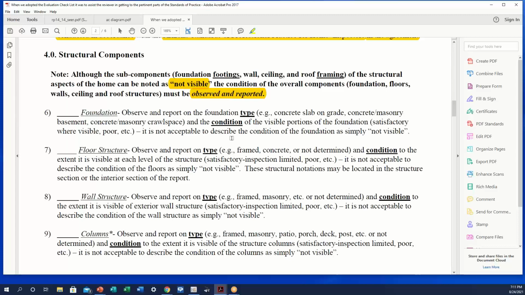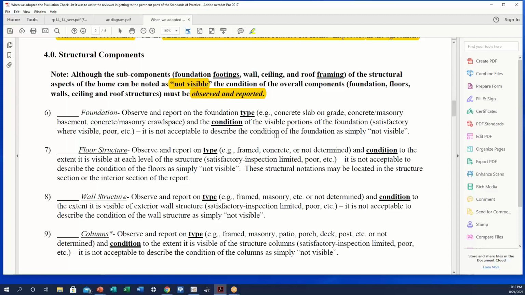So in the standards, it'll say you must observe and report on the foundation type. You must report on the foundation condition. That's what the standards say. Okay. The other wording behind these words sort of gives you more information about what you're supposed to say about the condition. So in this case, under foundation, the visible portions of the foundation are satisfactory where visible. In other words, is the foundation visible? I see reports that say the foundation is in great condition and should be satisfactory for many years. Instead of saying the visible portions of the foundation show no signs of failure or there are no cracks or whatever wording you want to say.